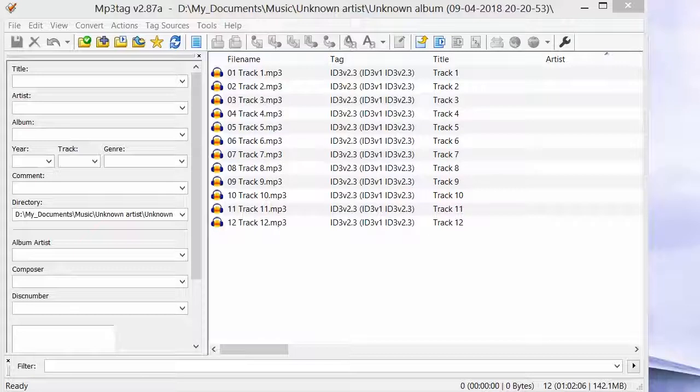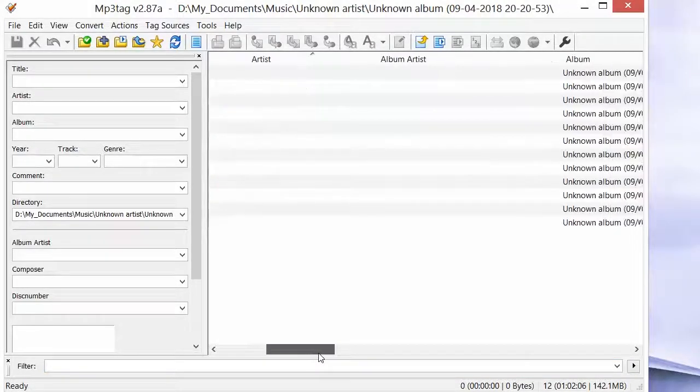So we've looked at using Windows Media Player to rip the CD. Now, it doesn't matter if your CD has been ripped correctly and all of the songs and the artist and the album, etc. information is correct.